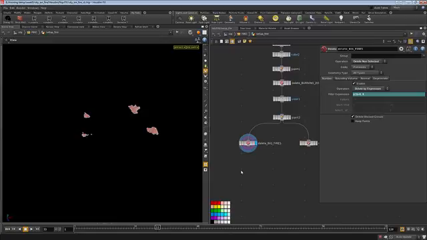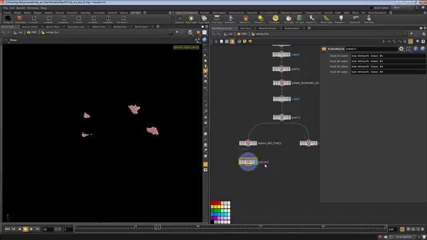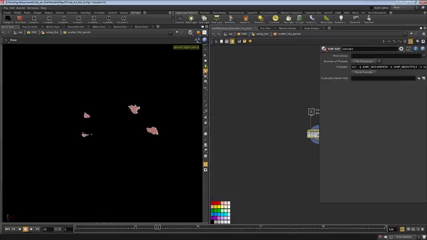So I'm going to create a VOPs up. And I'm gonna do all this inside the subnet because we're gonna have quite a lot of things and we're gonna have to copy paste a couple of times. So instead of having everything outside, I prefer to put it in there. So this I'm gonna call it scatter fire points, whatever.